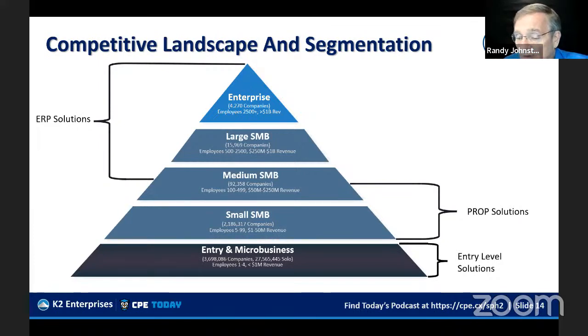Well, entry-level solutions out there typically can do general ledger, accounts payable and accounts receivable, and then they're pressed to do much more than that. Most of the time, you have to acquire add-on solutions to be able to get a complete solution. By the time you have the base system plus the add-ons, it's likely you're going to spend about as much money as you do for this kind of solution in the middle, or PROP.